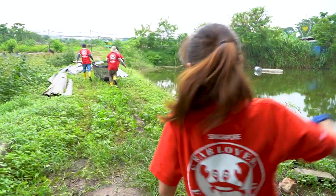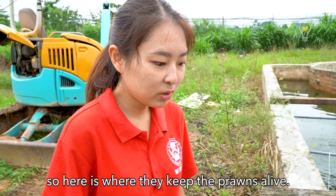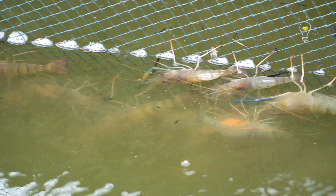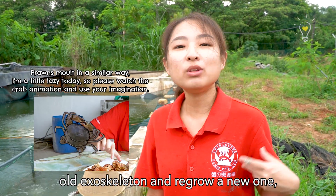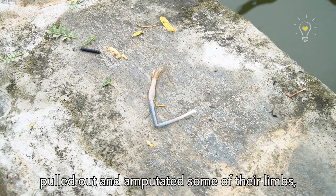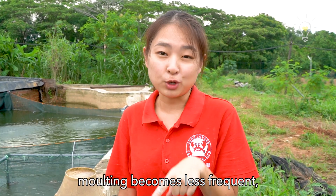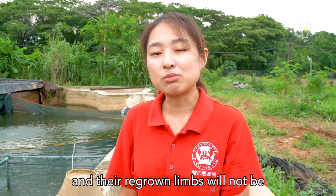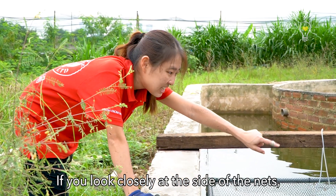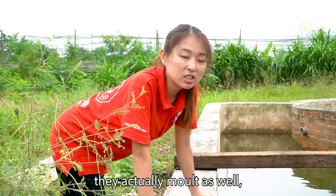I'm focused and hard at work — I'm totally useless but it's okay. Here is where they keep the prawns alive; you can see all of them holding on to dear life at the corner of the net. Prawns, just like crabs, molt too — meaning they shed their old exoskeleton and regrow a new one so they can grow bigger. While catching prawns I accidentally pulled out some of their limbs, but it's okay, because when they go through molting their new limbs will grow out. As they grow older, molting becomes less frequent and longer, and their regrown limbs will not be as strong as the old ones. You can also see what look like little insects on the side of the net — those are actually insect casings, because just like the prawns they molt as well, so those are their exoskeletons.